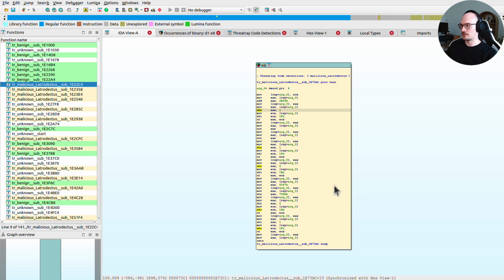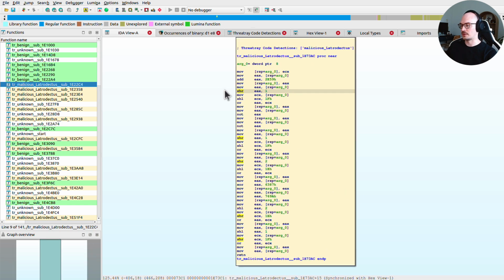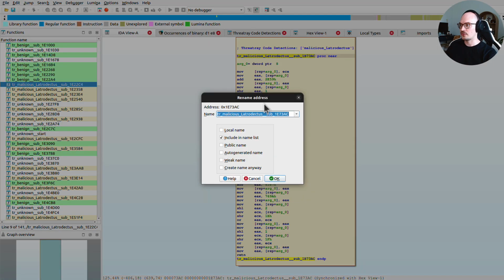And if we look at one of these two, we can see that this basically looks like what we saw beforehand with shift right and shift left. So that's one of the two functions of interest. So we rename that here, PRNG, so we keep track of it.